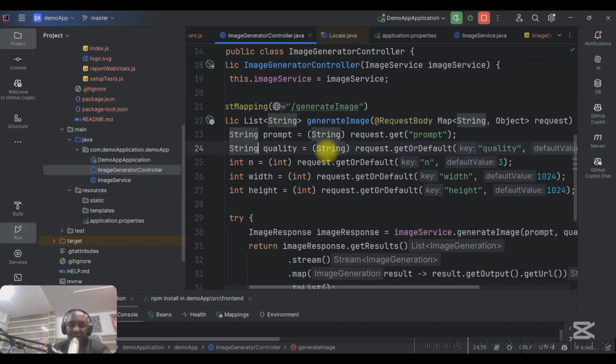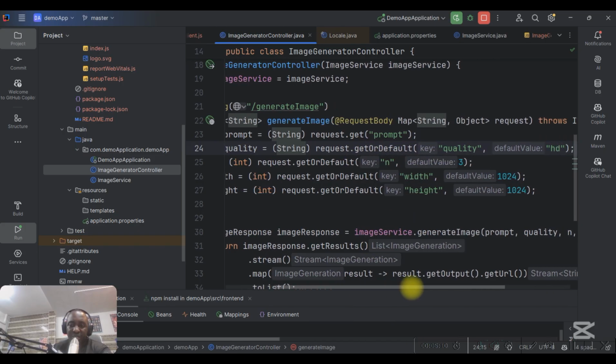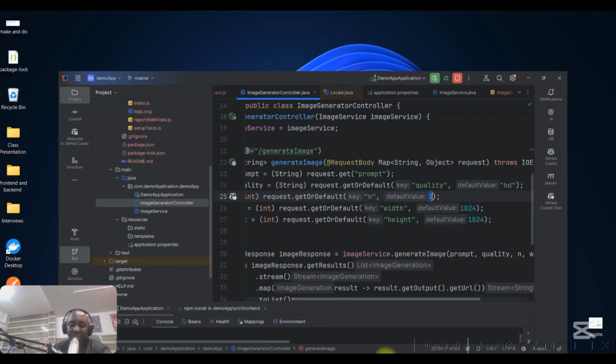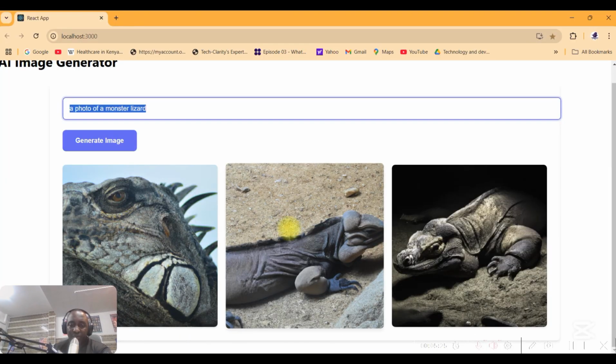Then here we have a method called generate image, and this is a list of string, and it is requesting a prompt, and also the picture, the quality is supposed to be HD, and also the number of pictures I've set it to 3. As you can see, we have 3 here, and that's why we have 3 images in our front end.